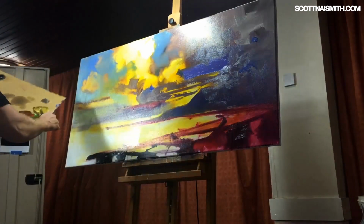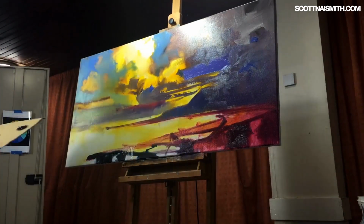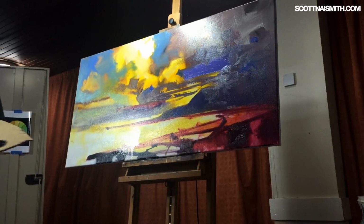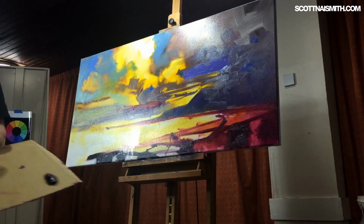It means you always know how to desaturate something. If I've got this colour here, I know that I can desaturate it with a blue, but you've just got to watch what blue you use, because the chances are when you're thinking of blue, you're thinking, oh, I'll just use some cerulean blue. Well, cerulean blue isn't blue. Cerulean blue is cyan.